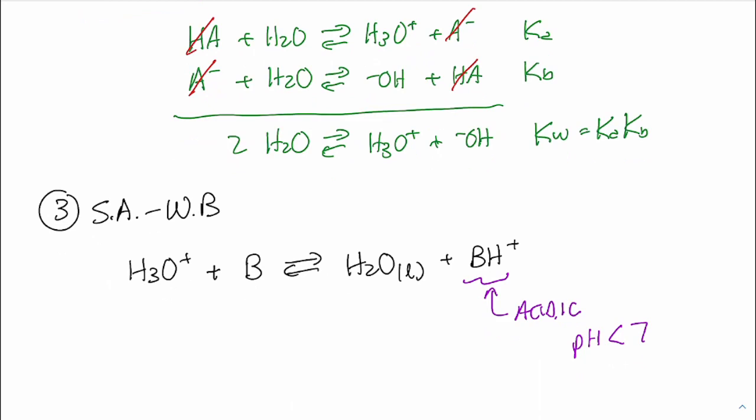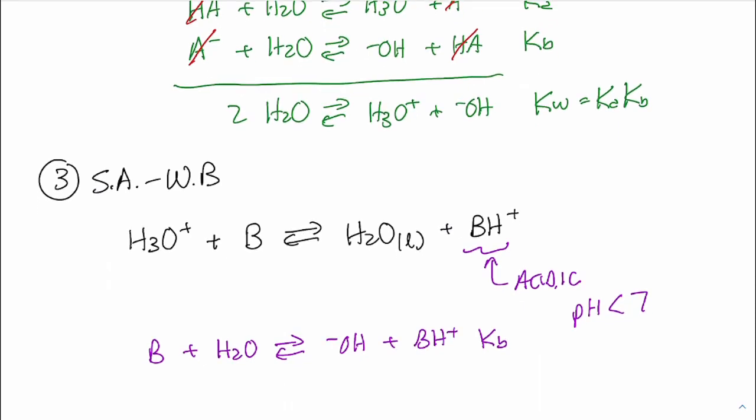And then looking at Kn real quickly for this one, I have my base reacting with water because it is an aqueous solution and water is acidic, right? It can act like an acid, I should say. It can accept or donate a proton. And then this would be defined by Kb, right? If I was to write my equilibrium expression for that, I would set it equal to Kb. This was my base dissociation equilibrium equation. And then I have water. I have my acid reacting with my base, to produce 2 water.